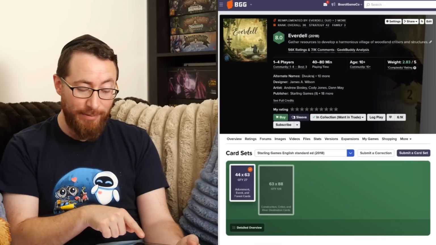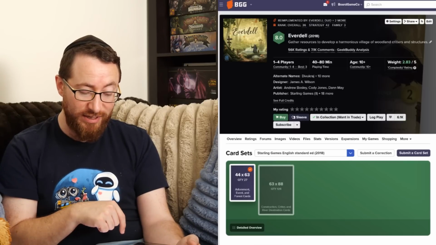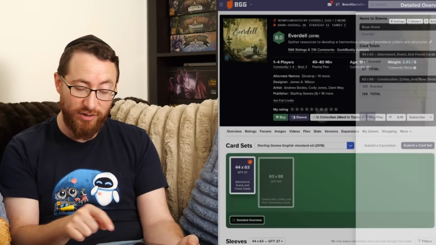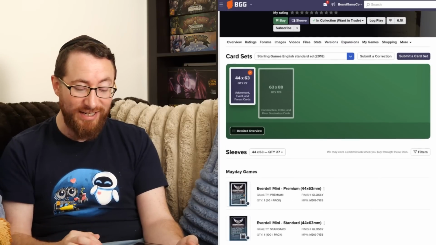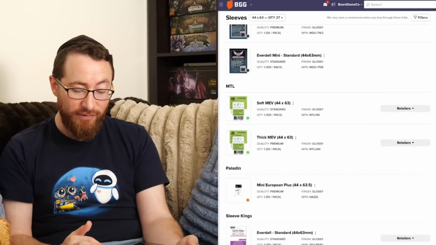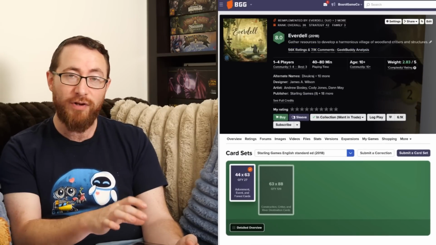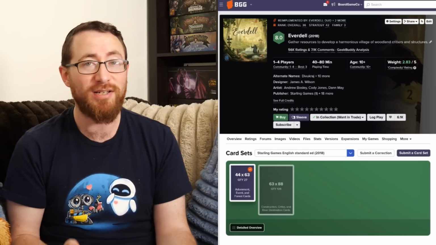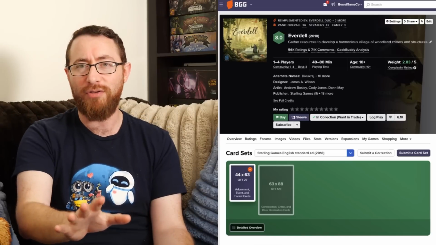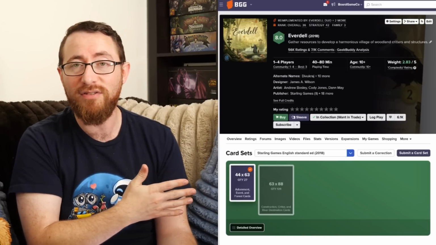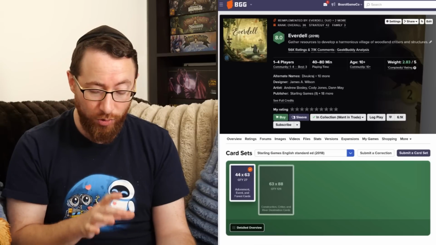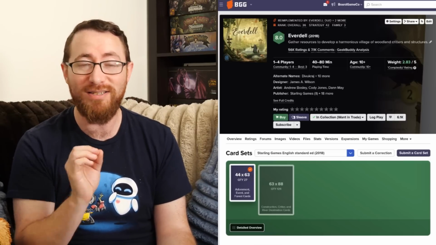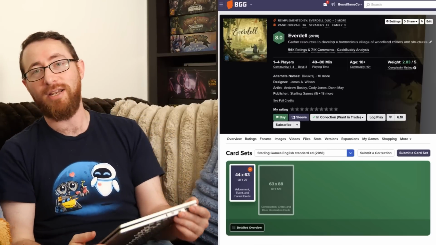So you can see that base game Everdell needs 27 44 by 63 sleeves and 129 63 by 88 sleeves. You can also see a detailed overview of everything in a single snapshot, so you can get a sense of what you need, as well as the different types of sleeves you can find from various creators. The sleeve tool is a great way for quickly looking up a game and understanding what you need when you're trying to sleeve it. Whether you want to buy sleeves, or you have a closet full of sleeves and just want to know which sleeve to pick for a game, the Sleeve Finder on BoardGameGeek is an excellent comparison tool that will give you both the various sleeves out there as well as the sleeve sizes you need to make sure your games are taken care of.